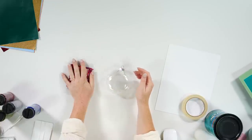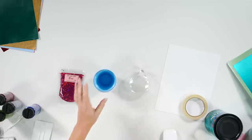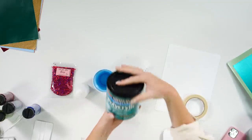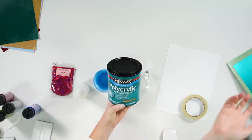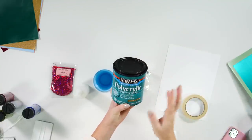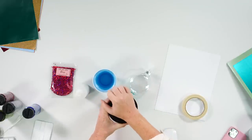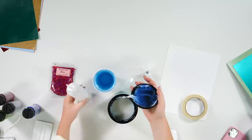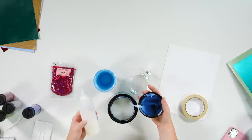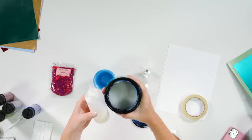So I've got my glitter. I'm going to have a cup ready for any excess polycrylic. And then what you're going to need to do is get some polycrylic. This is just a crystal clear finish, standard polycrylic. It's water-based. The brand is Minwax. I'm going to pop this open just to show y'all what it looks like. I've already got some in this little bottle right here. You can see it's just a milky consistency.